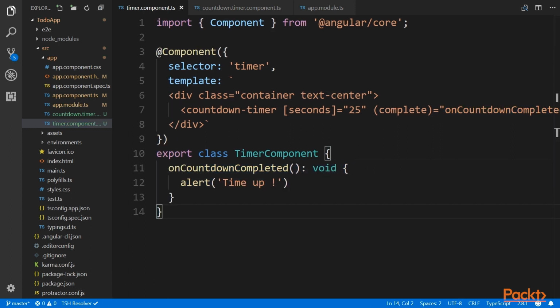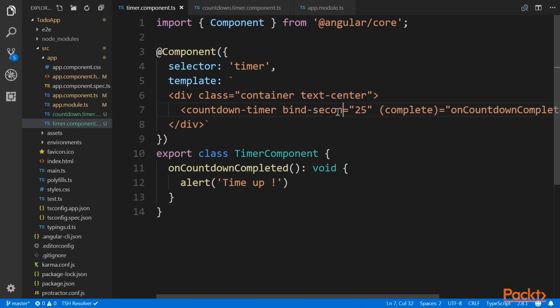Why complete and not onComplete? Angular provides support for an alternative syntax named canonical form for both input and output properties. In the case of input properties, a property represented as seconds could be represented as bind-seconds without the need for brackets. With regards to output properties, these can be represented as onComplete instead of complete. That is why we never prefix output property names with an on prefix, since that would occur on output properties such as onComplete in case we eventually decide to favour the canonical syntax form in our projects.